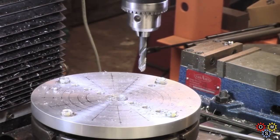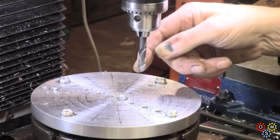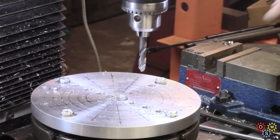Second row. It's going to take a long time. I'm not going to bother with center drill or spotting drill. I've got a nice stub here which is a split point, and that's adequate.